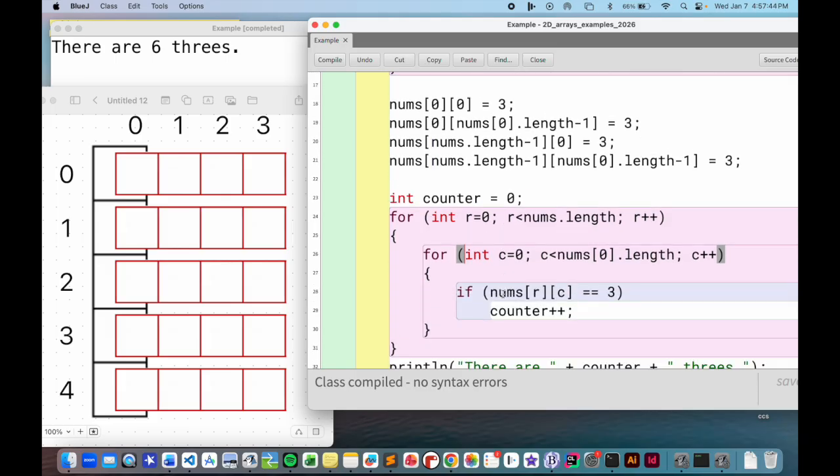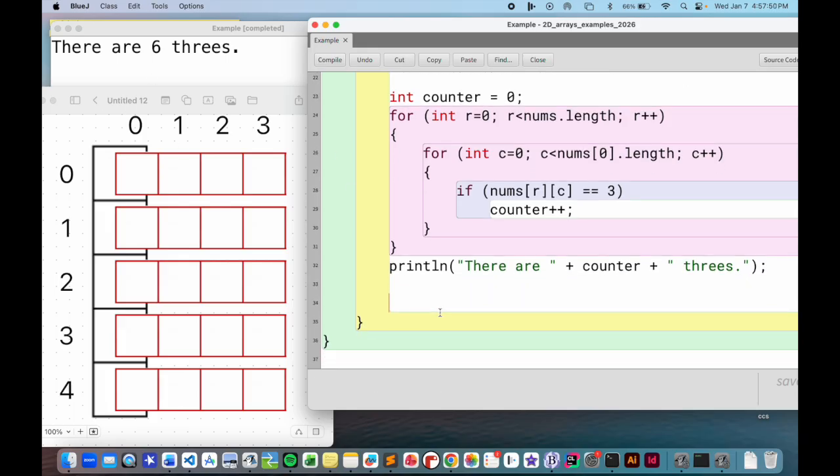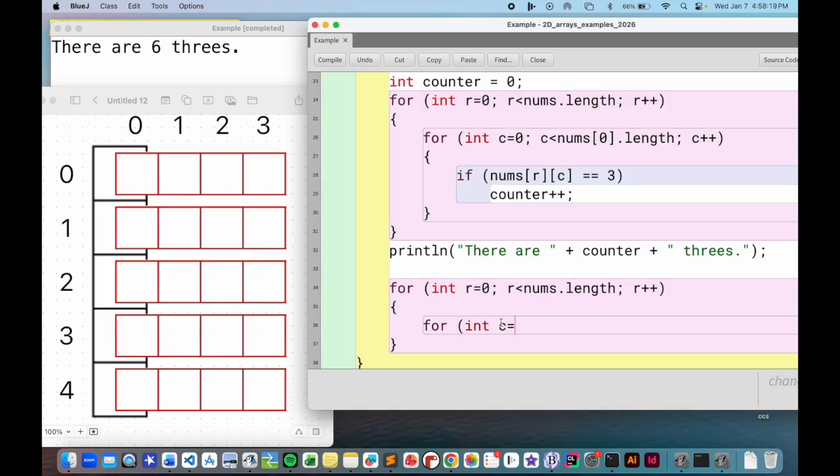Let's do one more thing here. It would be really nice if I could actually verify that that's the right number by printing out my 2D array. It would be nice if I could just do println(nums), but unfortunately that's just not how Java works. This will print out some kind of crazy number. So what I really want to do is loop through and individually print out each number. And of course, to loop through, I need to do the same for loop I've been doing the entire time. So let's do for int r equals 0, r is less than nums.length, r plus plus, and for int c equals 0, c is less than nums[0].length, c plus plus.